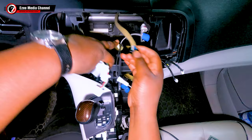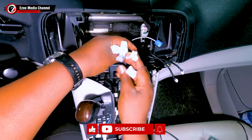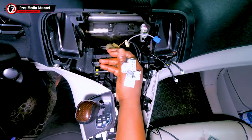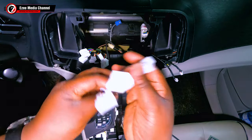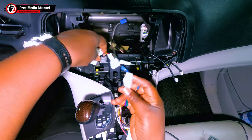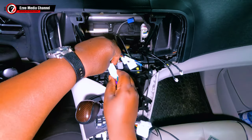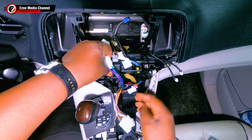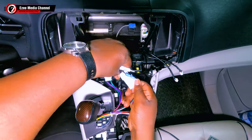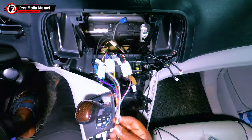In order to be able to fit in the harness wires, I got this Toyota harness wire for the Venza, and I'm just going to plug in the various ports that match the harness wire, so you can easily connect that harness cable to the new universal auto rotation car stereo. There you see, I'm just plugging in the harness cable, and you have all these other three that are left there that I didn't use.